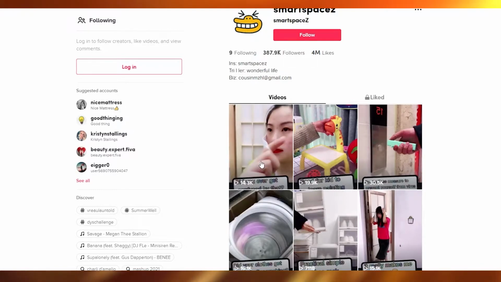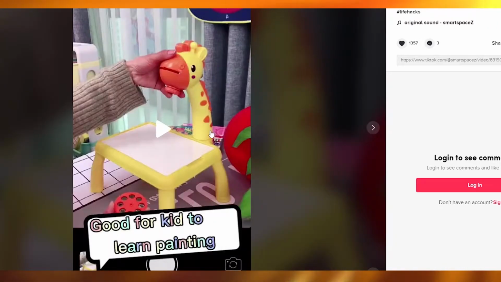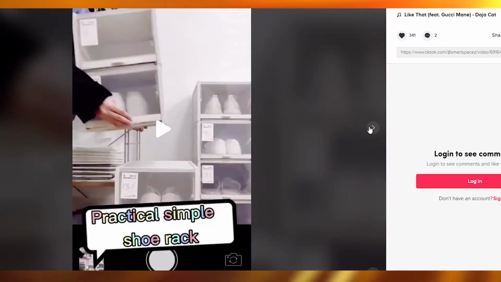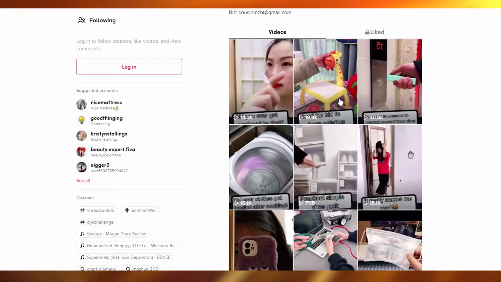For example, I'm gonna open up a video over here from this particular page. I'm simply gonna play this out for you guys. So now we'll be able to see this video once this plays. If it doesn't play, well then it's fine as well. Sometimes TikTok glitches in the browser, so it's not in our control in a way, but over here you can essentially see the idea. This particular page is only uploading videos about unusual products that you would not find in regular grocery stores, and that really gets people to actually click on your video, and that really gives you a lot of views. So that is essentially the idea.